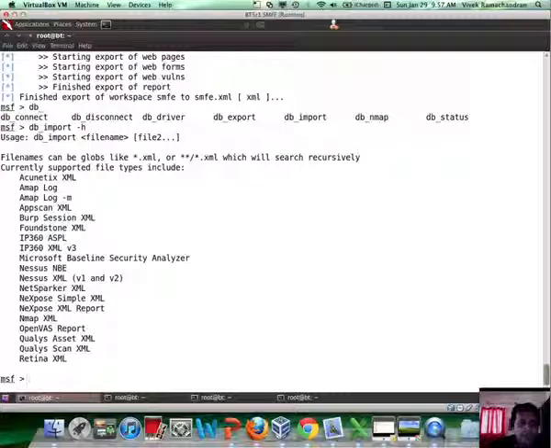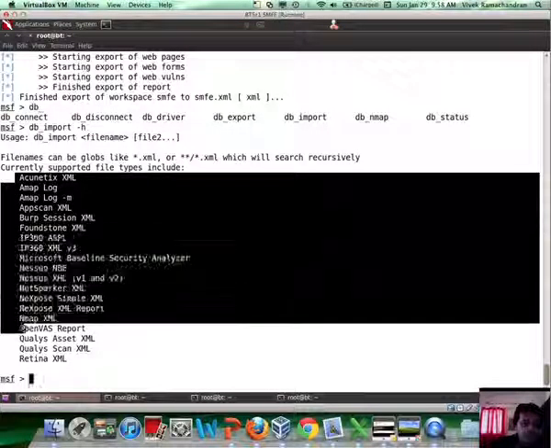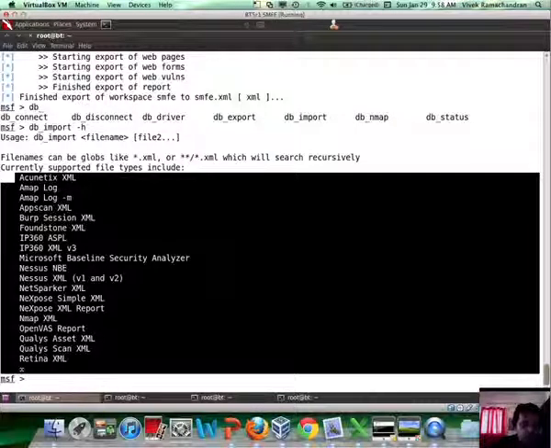and the interesting thing really is that there are other formats through which the importing can happen as well. So other file types which are included are all of these. And these are basically different port scanners and vulnerability scanners whose data can be imported inside of the Metasploit database.